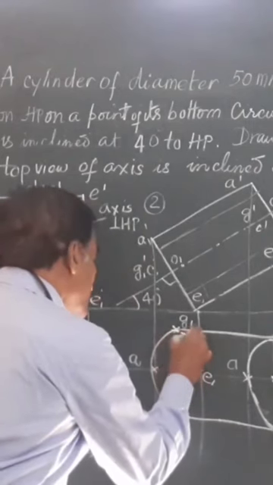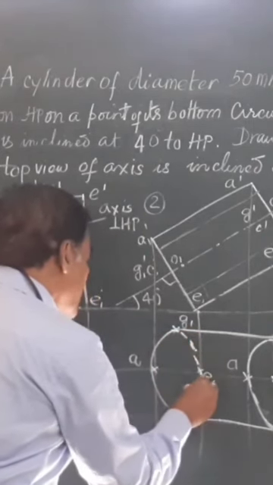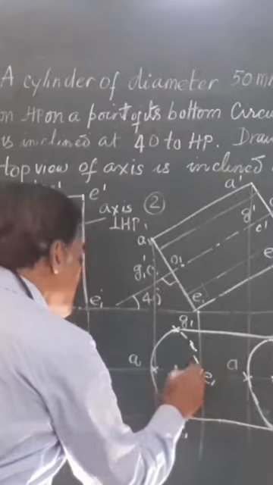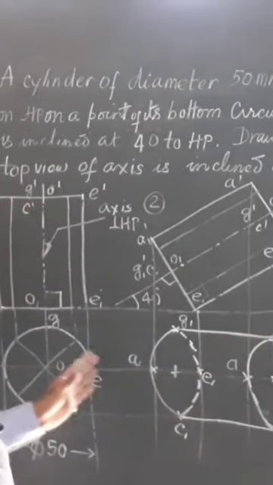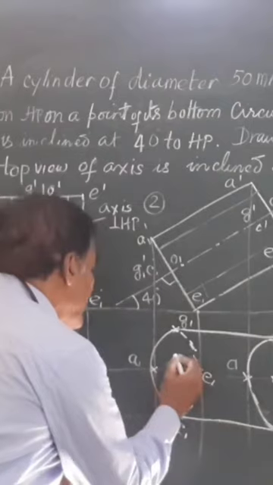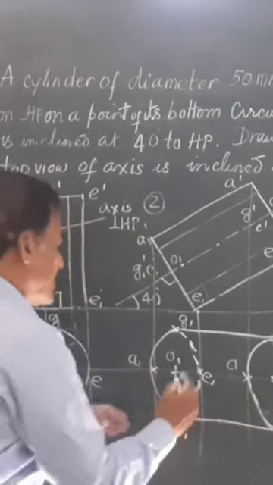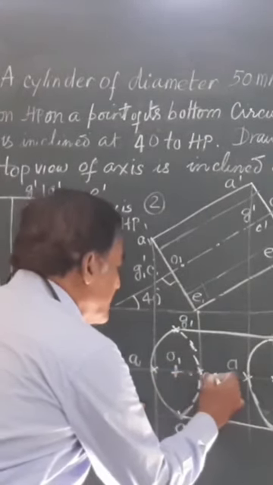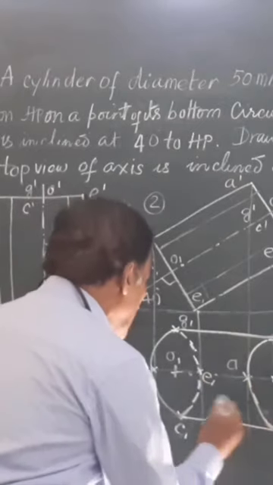And this is shown by a dotted curve, indicating that the bottom half of the cylinder is not visible in the top view. This point indicates O1. O1 is the axis of the solid.